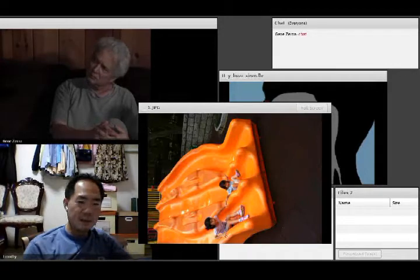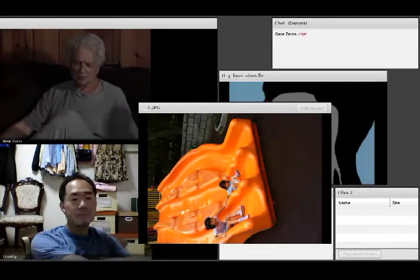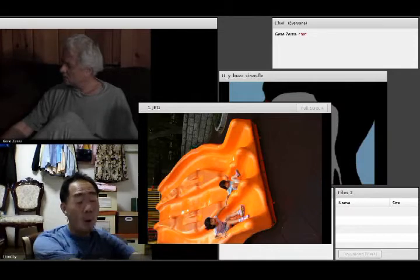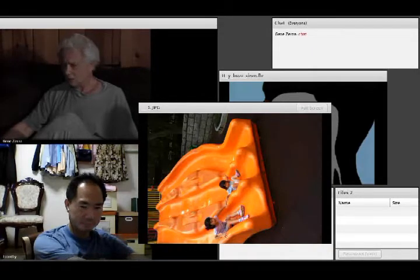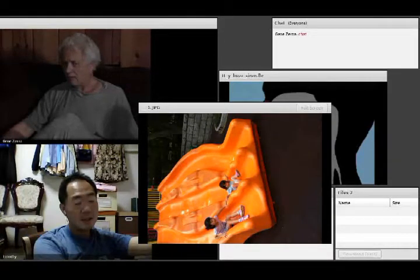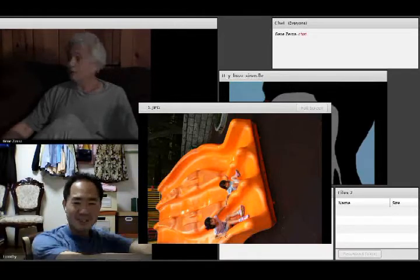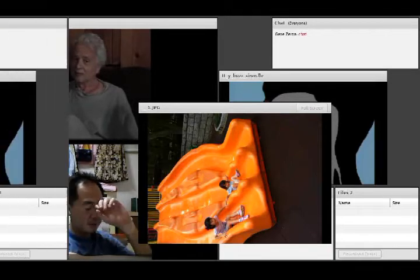It is not the slide that I played on when I was a kid. This plaything is imported from Europe. It is not the same kind of slide that I played when I was a kid. When I was a kid, there were no fancy slides, just a traditional, ordinary playground slide. Made out of metal, right? Yes, we had metal ones, but this one is not made of metal. It is made of plastic, actually.